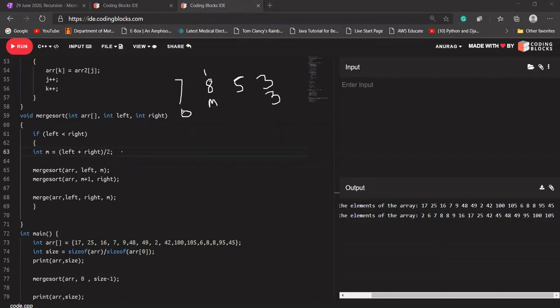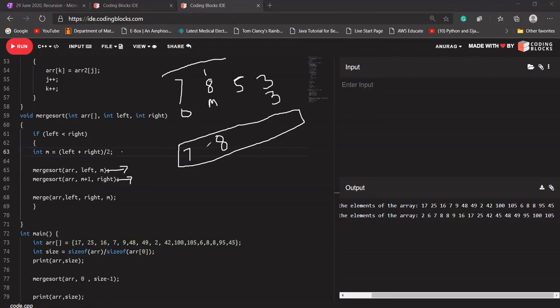The left should be 0 and the right should be m. I'm passing this array again, where 7 and 8 are here, and I'm going to first complete the task for this call, then I'm going to get into this.